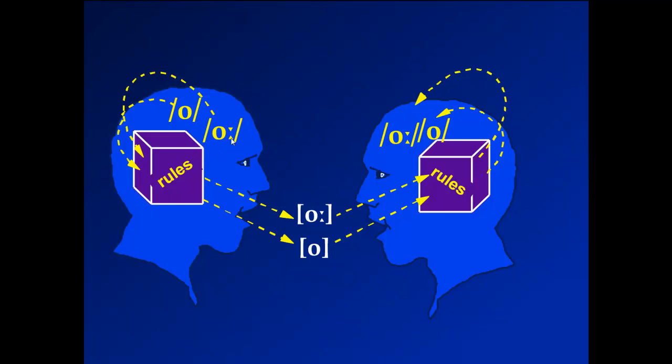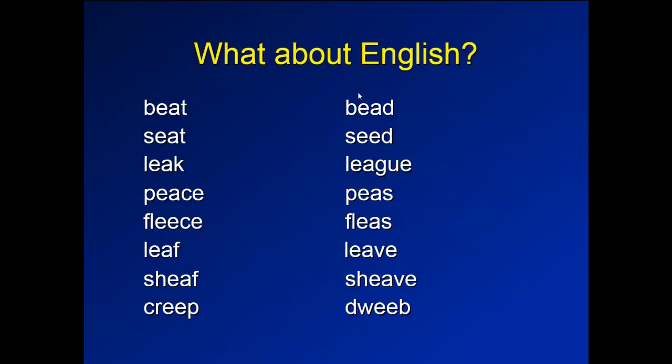Now, this is the rule that we have got in our mind. Here we have got two different phonemes in our mind, and these two different phonemes are being pronounced differently, okay, according to the rules we store in our mind here. This one is the realization corresponding to this phoneme, and this one is the realization corresponding to this phoneme here. Okay. Now, what about English?